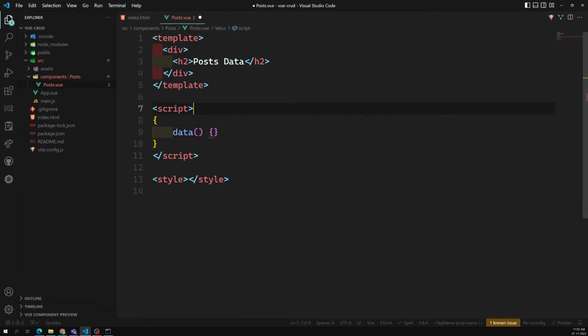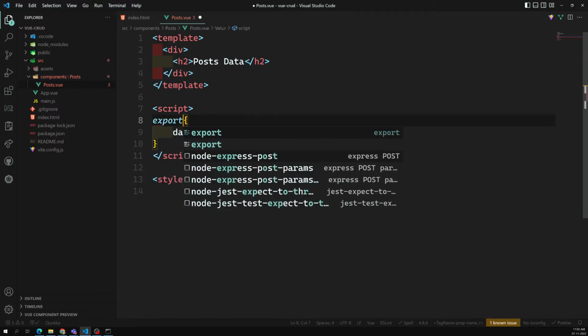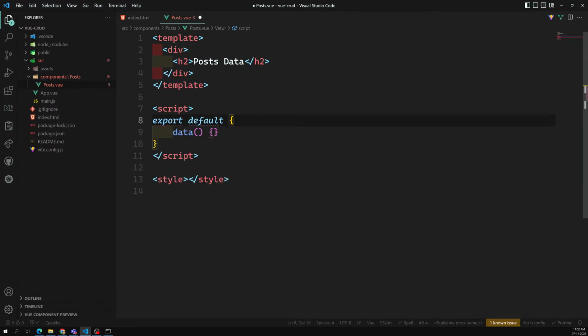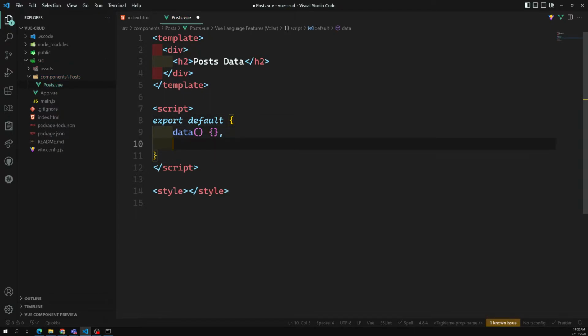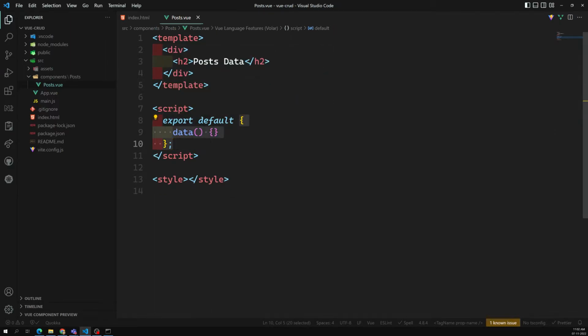So we need to do something like export default. We need to export all this data. This is the export default, and in this one we write all the options which we are trying to use. This is the object we are exporting to the other component. And styles means you can write the styles normally. So this is the template, the total overall structure of a basic component.